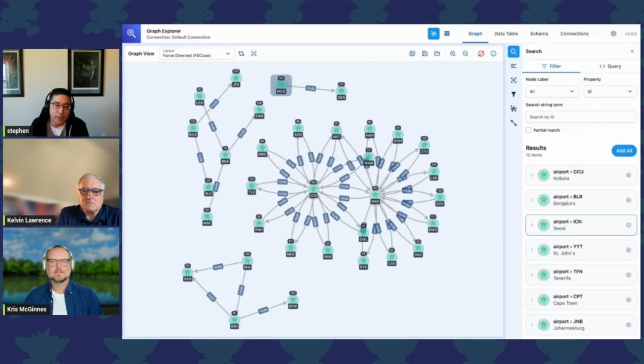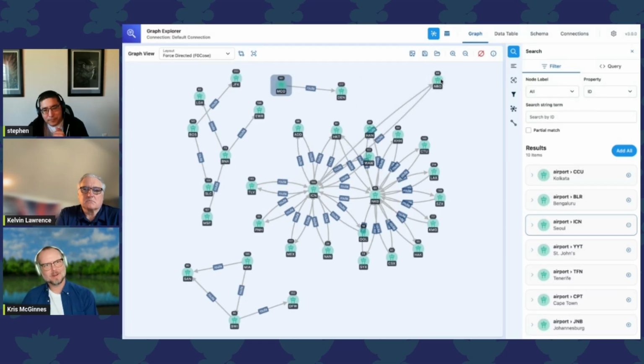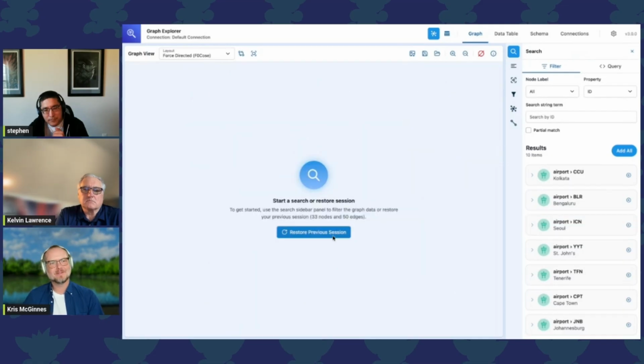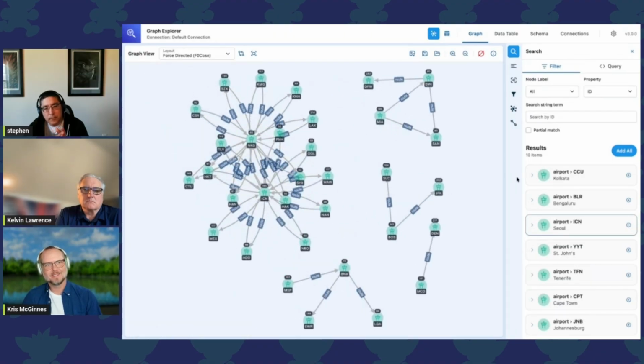I think the one thing is just the positioning, if you could figure out how that might actually work. Some people are extremely meticulous in how they want something to look, and so losing that is pretty painful. Even here, if you were modifying the layouts, making it just the way you like, which I've just made way uglier, and I refreshed, we do have the nice feature of restoring your previous graph, but all that positioning will be gone. It will essentially just run the layout once more. Right. Definitely frustrating.